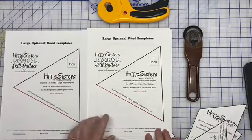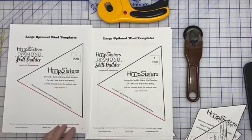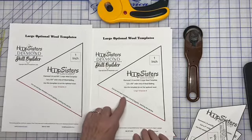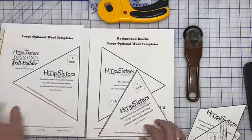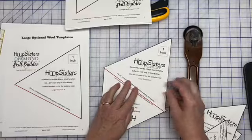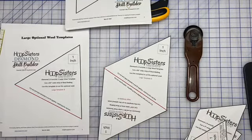This is Template B because it's too large to put on one piece of paper. So you're going to cut them both out, just around the lines, and then you'll tape A and B together matching the red line. I've cut both of these out — I'll put them just like this, matching up that red line, and tape that together. Then I will have my large background template for my Diamonds One through Six.